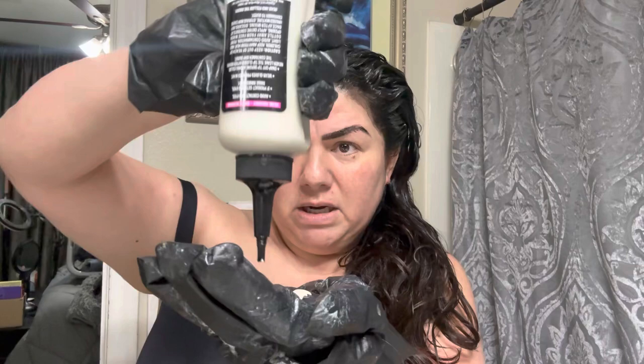Now, I only have barely any left in the bottle. Oh, no, I have a good amount, but I can see it's getting to the end there. So before I get all the way to the end, I'm going to get the brush and I'm going to comb it through. Now, it's better not to do it like this, right? What's best to do is grab your ends and pull those knots out first. So we're putting less tension in case you do have knots, and you probably will have knots, and then work it up. I'm going to do this through the whole hair.